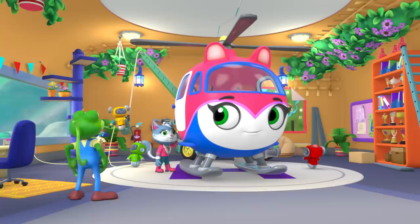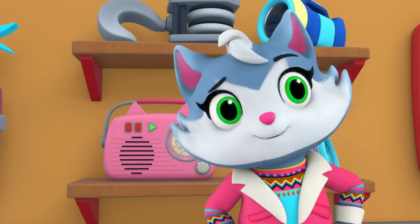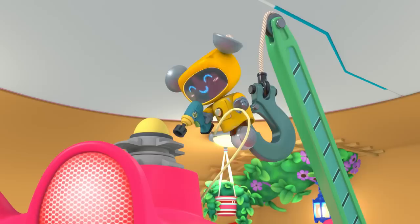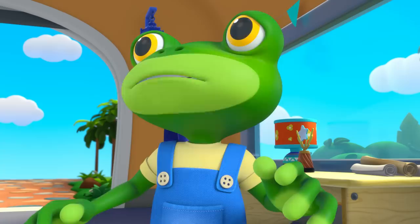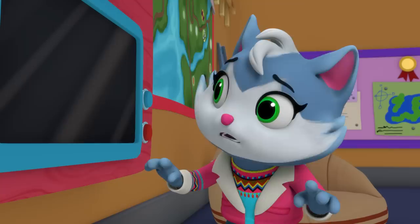Hello, everyone. We're at Cat's base. Helena needs a new set of rotor blades. Oh, some music while you work. Now we just need to attach the new rotors. Huh? There's no electricity. It must be a power cut. Oh no! Helena can't fly! My warning system doesn't work.